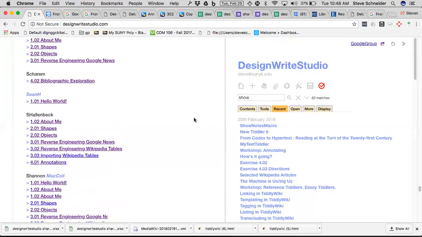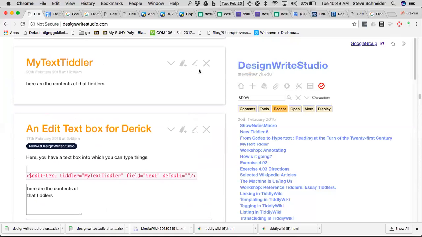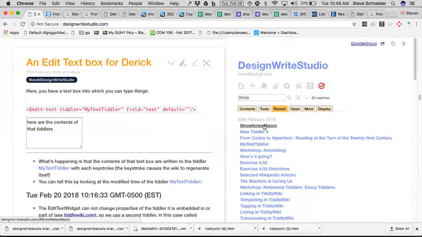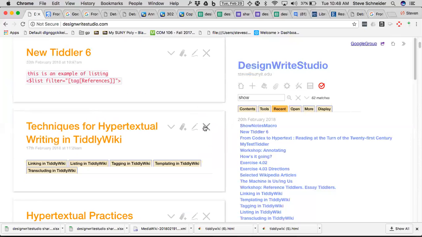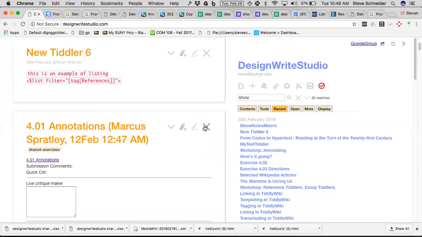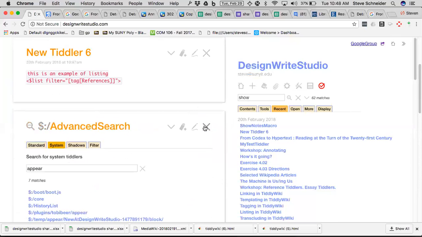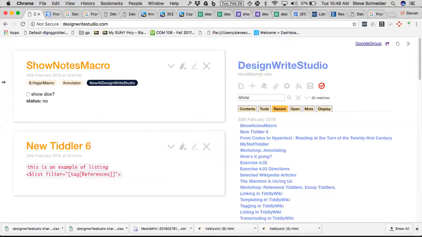Let's see if it worked. Got too many open tiddlers. There, okay?